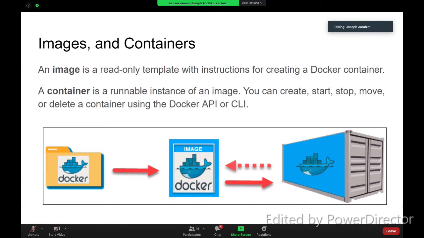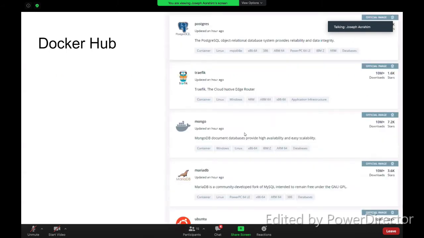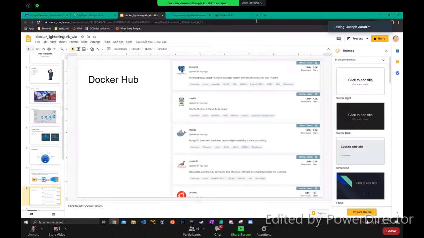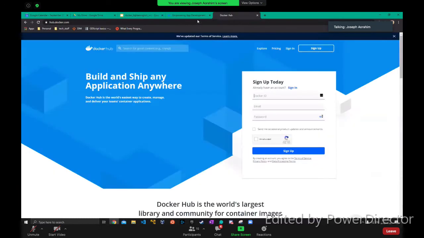And then you build the Docker file into an image, and then you have this image, this class essentially, that you can make a bunch of containers with, and that's what a shipping container is. So that's pretty cool. And this is the Docker Hub. Just like GitHub, where you can look at people's code, download other people's code, and contribute to it, you can actually go to the Docker Hub.